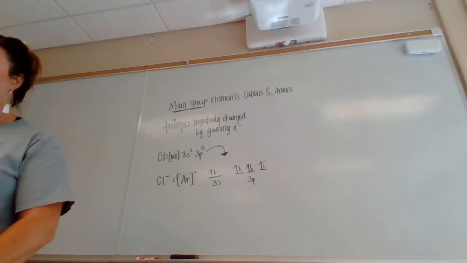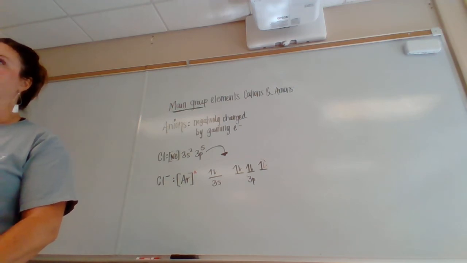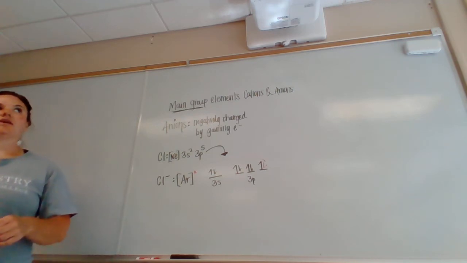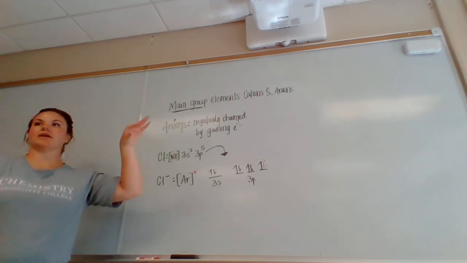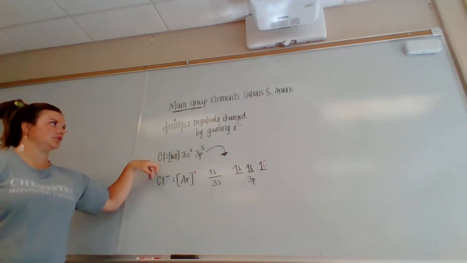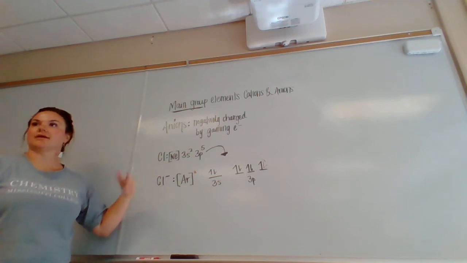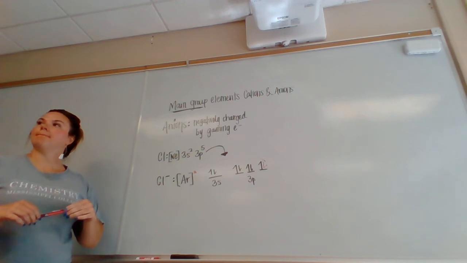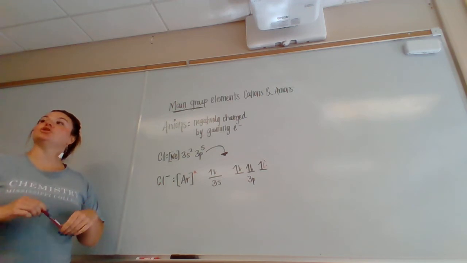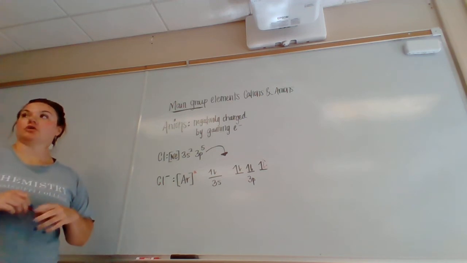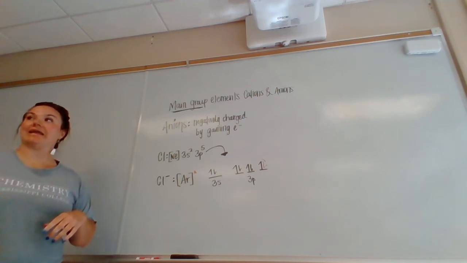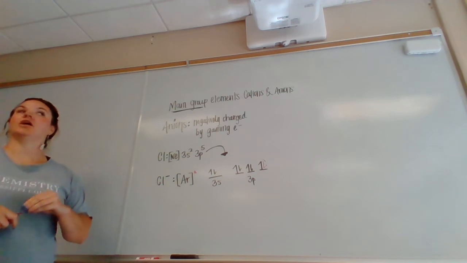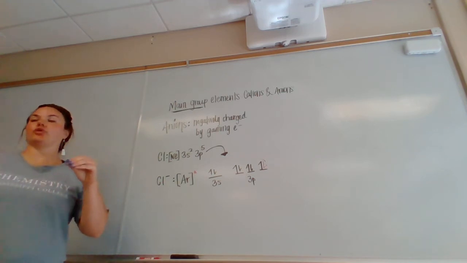Where does it get the electron from? Usually what happens is the metals lose the electrons and they give them to the anions. If you're forming a compound, that's what happens. Why is it negative if it's gained? Because the electron is a negatively charged particle, so when it gains one it becomes negative, because now you have more electrons than you do protons.